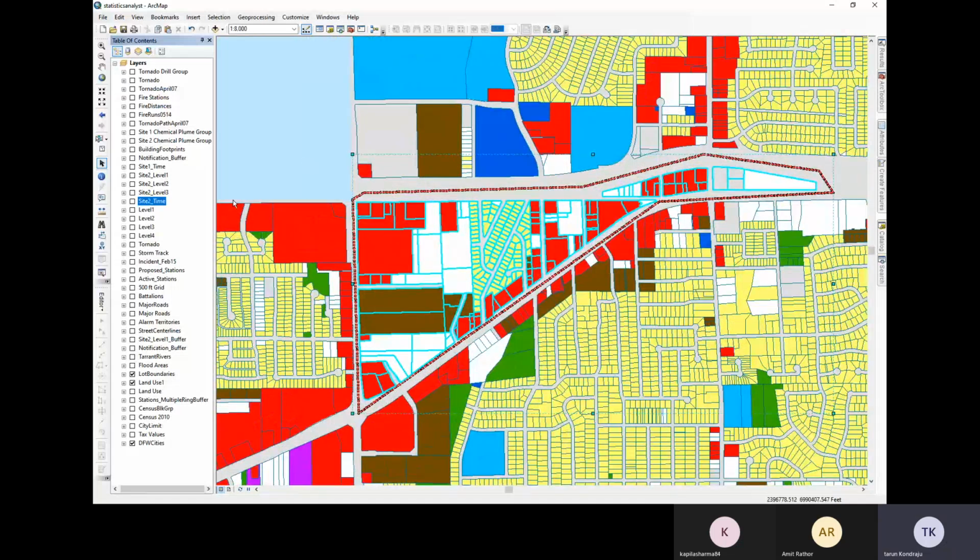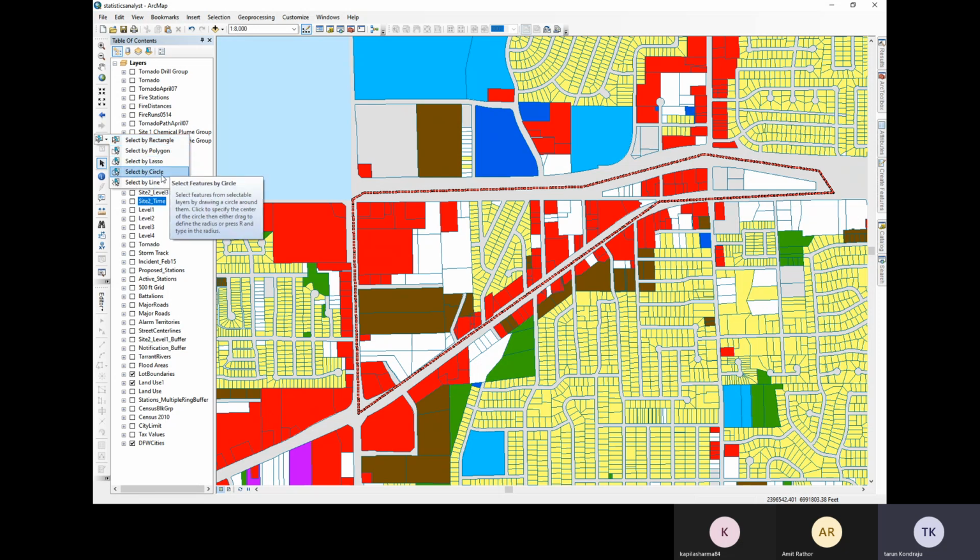One more thing is you can also draw a polygon on your own. For example, I already have the polygon, so it got selected, and if you want to clear the selection, you have to click here. Now imagine I want to select randomly and I don't have a graphic like this already. I can choose rectangle, polygon, lasso, circle, or line. Let us say polygon here.